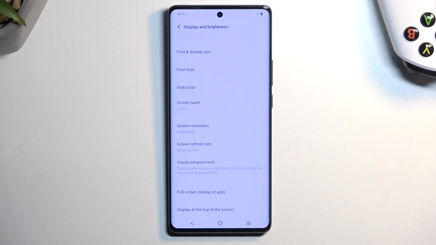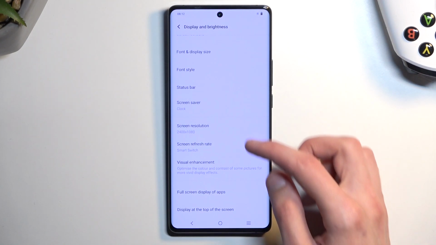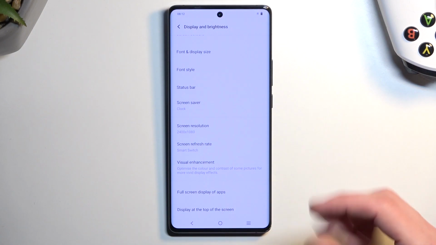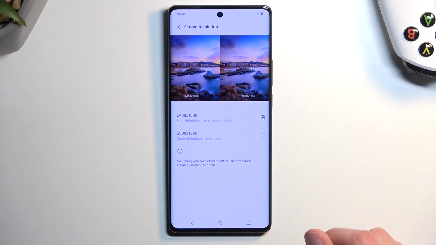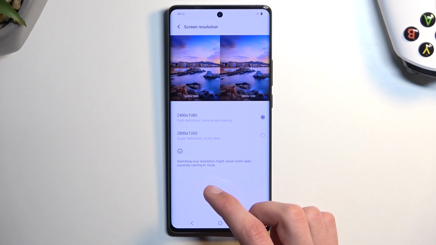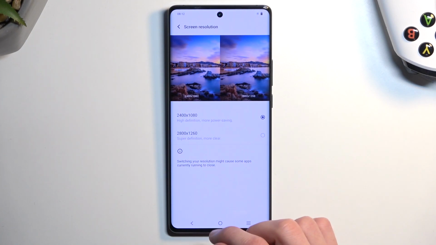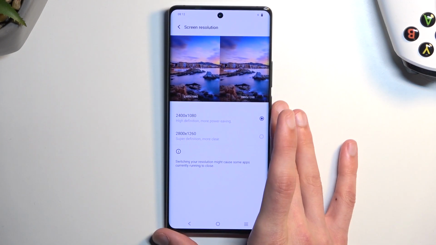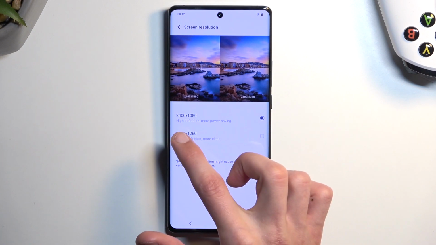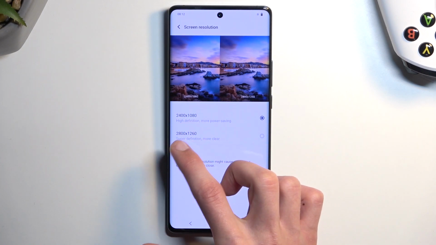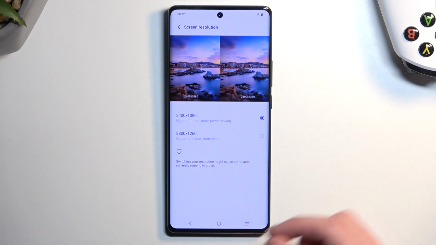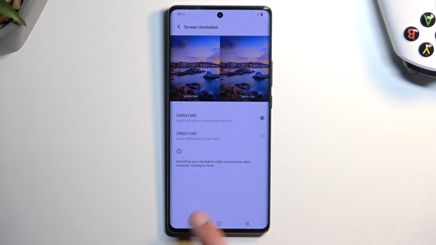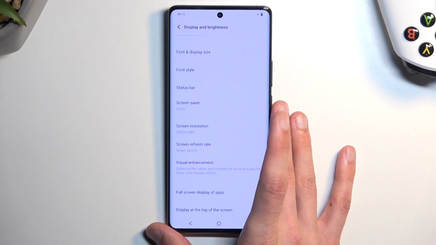Now moving on to the next thing, it's a little bit lower. We have two things that will improve your visual. So we have a screen resolution. You can select it to be a little bit higher, though keep in mind this will probably consume a little bit more of your battery, and it's not actually a great bump, so chances are you might not actually see that much of a difference. We're going from 2400 by 1080 to a little bit more, which is 2800 by 1260. So not a big increase in resolution, but still some people might be interested in just cranking as much as they can out of their phone.